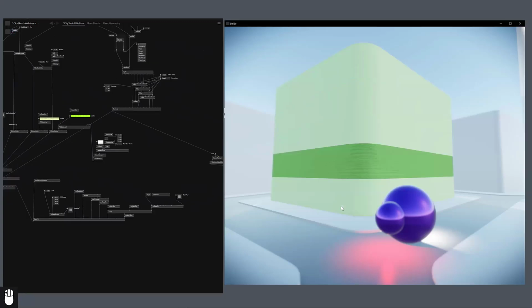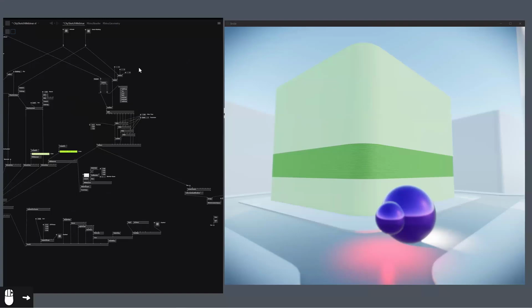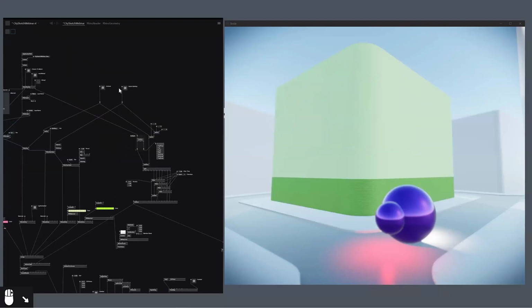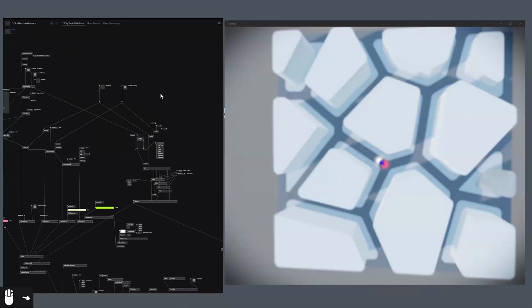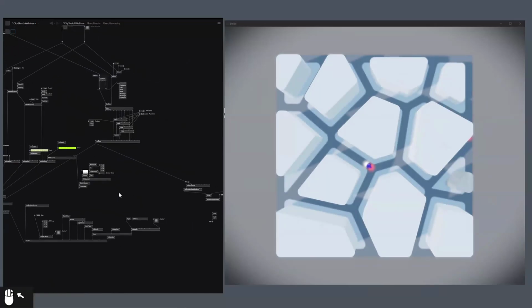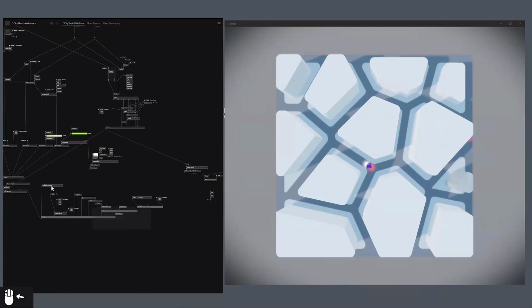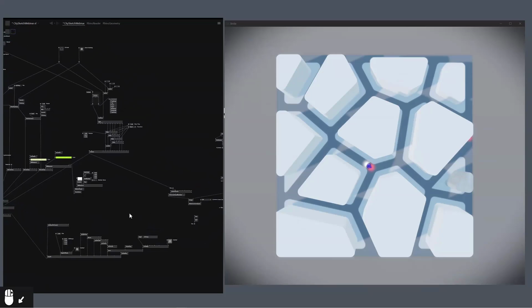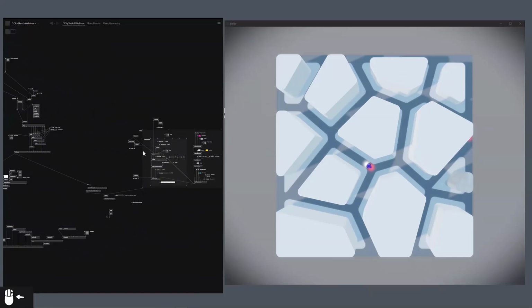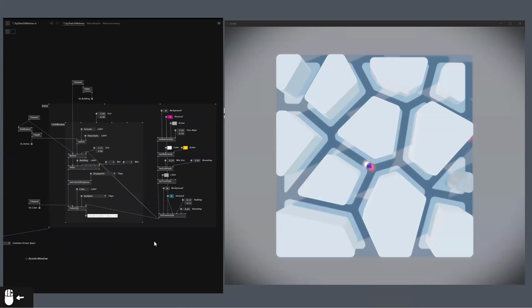So now we have this nice scene, but it's only controllable by these strange buttons. And this is not really something usable for an installation. So we need another way to do this. Another way to use these controls is ImGui. I would always say it in German, but it's not right.